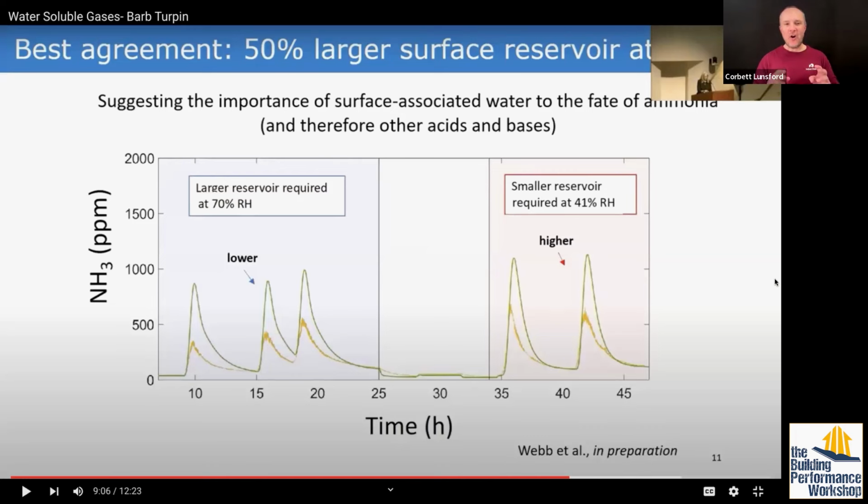What this means is that between a 40% RH day and a 70% RH day, they found 50% more of the water-soluble organic compounds held in the surfaces. So an extra half was taken up with only a 30% rise in relative humidity. Just to reiterate, we're always worried about this 100% humidity, this dew point. That is not what she's talking about. She's talking about very reasonable levels. 40 to 70 is like normal homes that are not high performance. My home sits right at 45 if I want it to, because I've got all the equipment and the air tightness and all that stuff. But normal homes do that. And that means that 80% of the chemicals that were injected into the air get pulled into the surfaces to be re-released later.